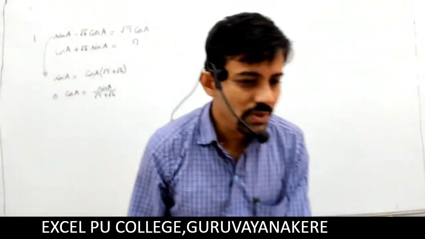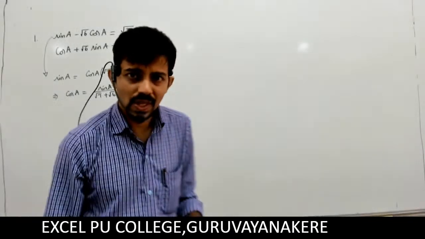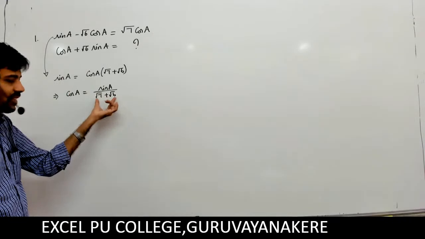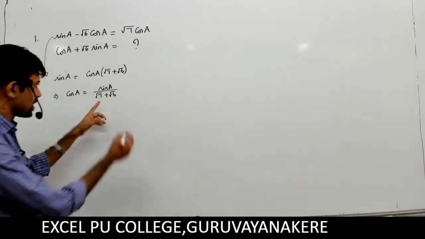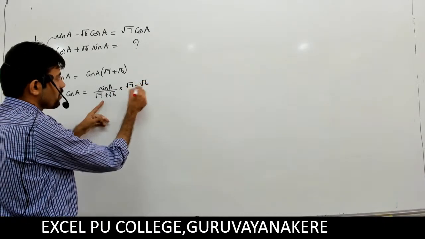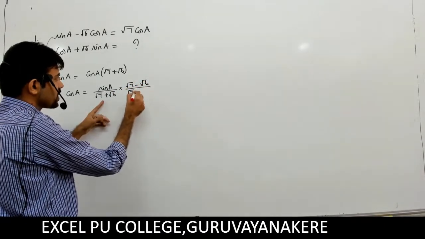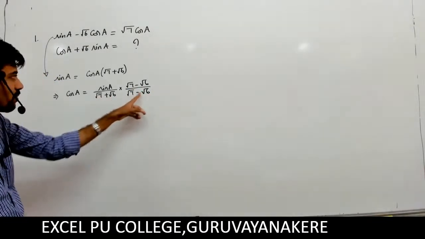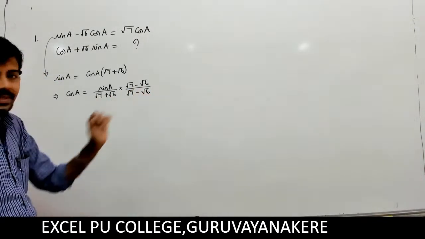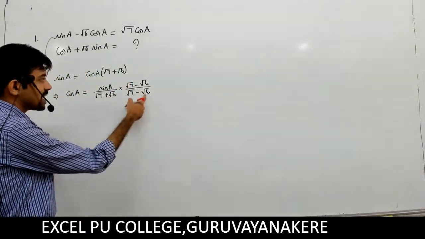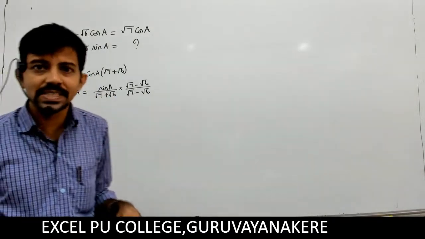So next step what we do is we multiply and divide by the conjugate of the denominator. Okay? Root 7 and root 6 are irrational numbers. Correct? Multiply and divide by root 7 minus root 6. Multiply and divide by same factor, root 7 minus root 6, so that it is balanced. Now use a plus b into a minus b is a square minus b square. Difference of 2 squares. Correct?